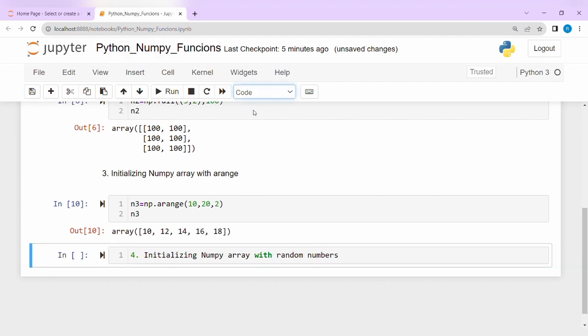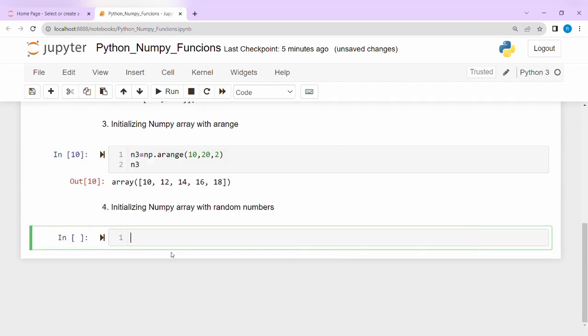So the same function we are using here. Write one more variable, n4 is equal to np dot random, and I want to display random integers. So the function is np dot random dot randint, right?